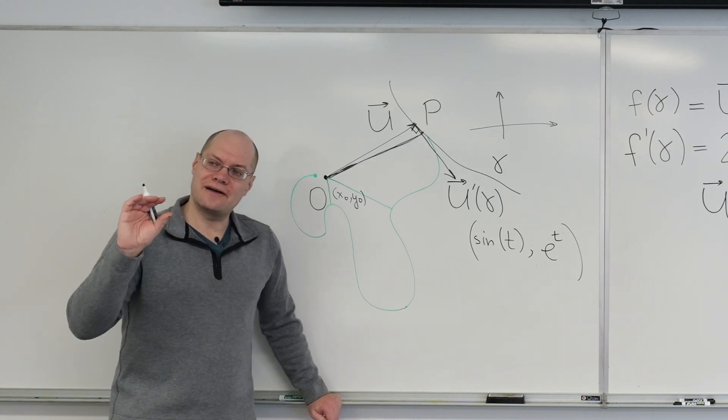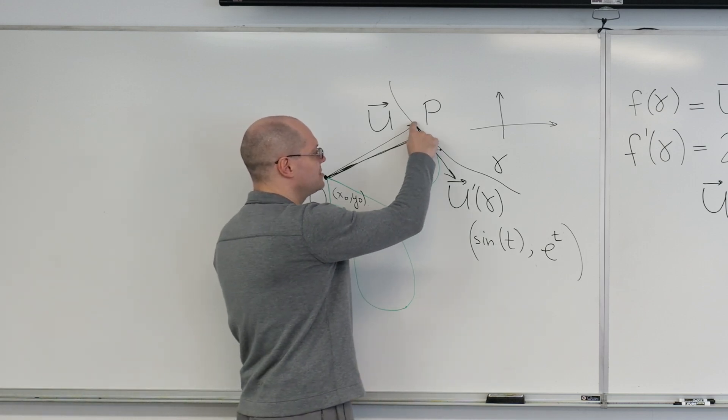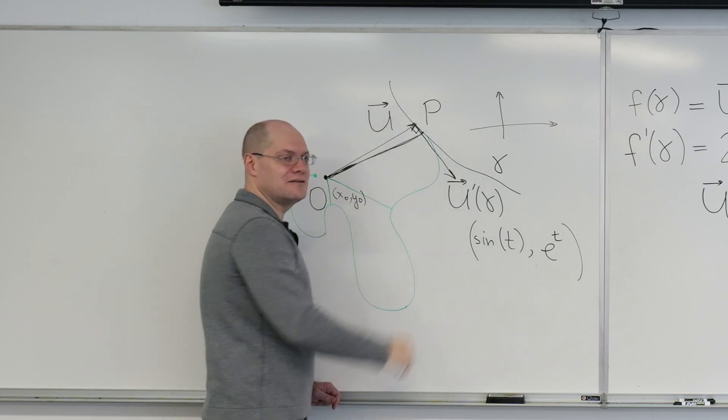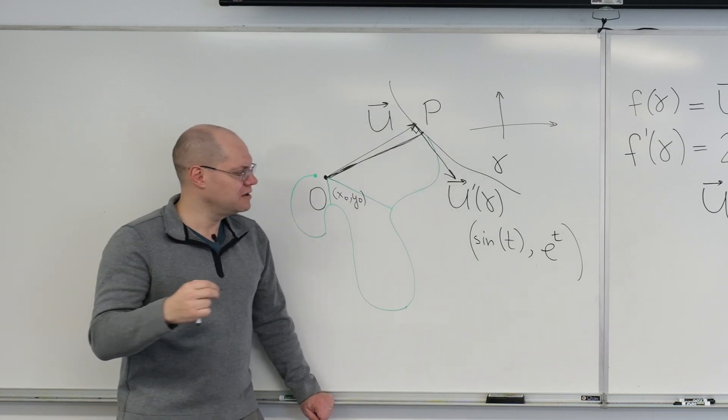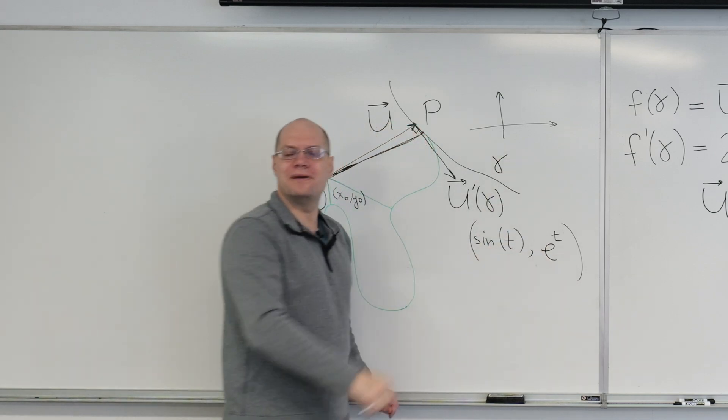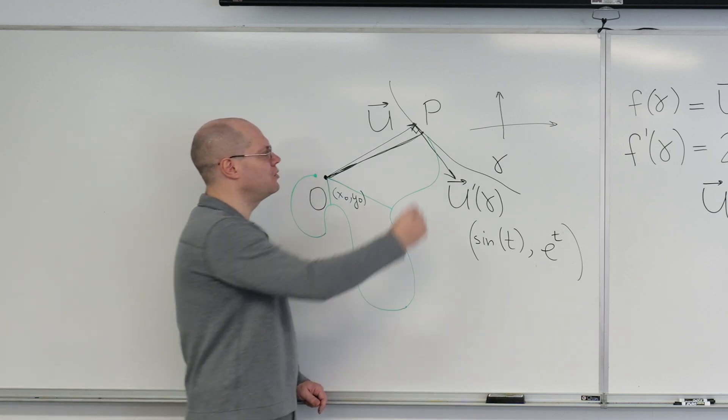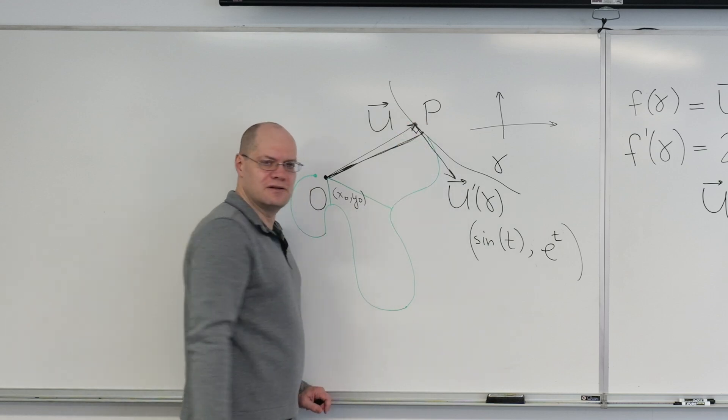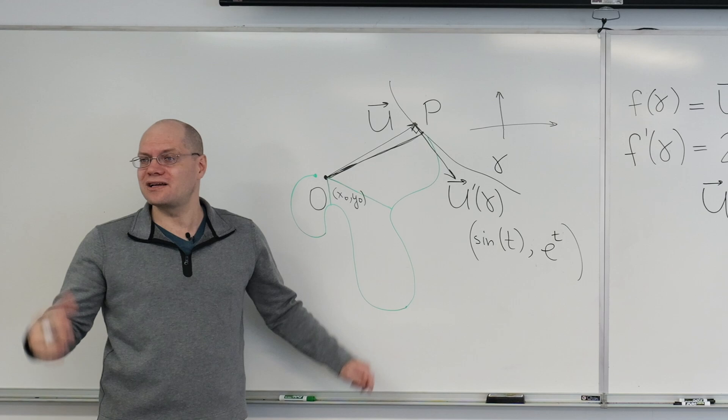But what you would have no idea about is that you actually found a point where this line is orthogonal to the curve, right? So, the geometric insight would be lost as soon as you introduce coordinates and parametrize the curve, and then it will be never regained. You will have no idea that you found a point that has this beautiful geometric characterization. So, pros and cons to everything.